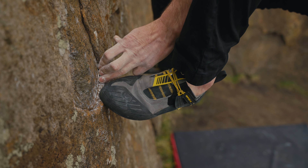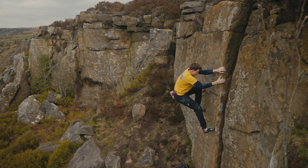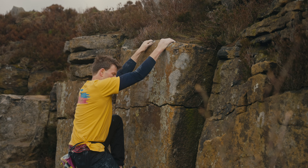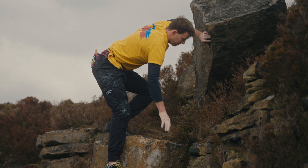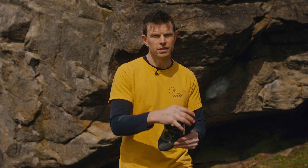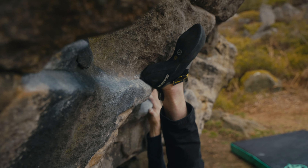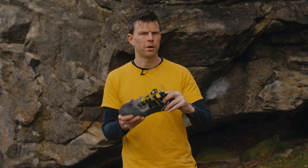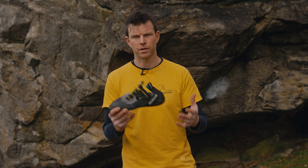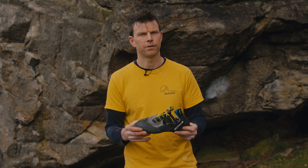We've been climbing this little route this morning which is real faith in friction on one foot while edging on the other, and they were just perfect. I did it a few times and when I've done it in the past I felt a little nervous, but not today. I wouldn't say this is the ideal heel hook shoe — if you get it tight it probably would be — but it's more about the comfort and the forefoot. It does work well for heel hooking with no issues, but for harder bouldering you might need to fit them tighter or move on to a Drago LV, though it definitely offers a very different feel.